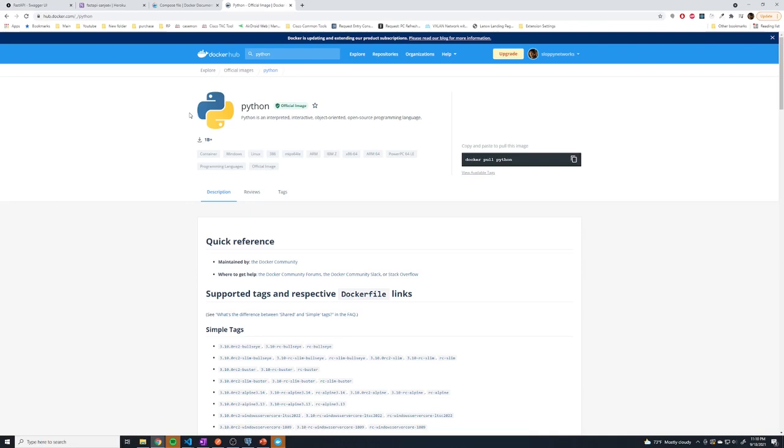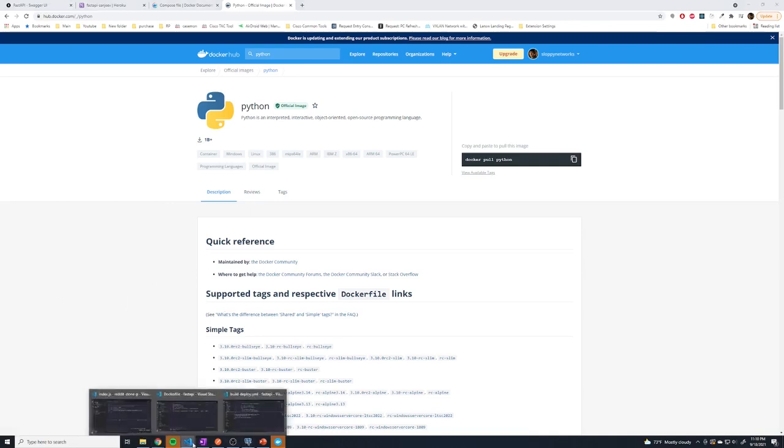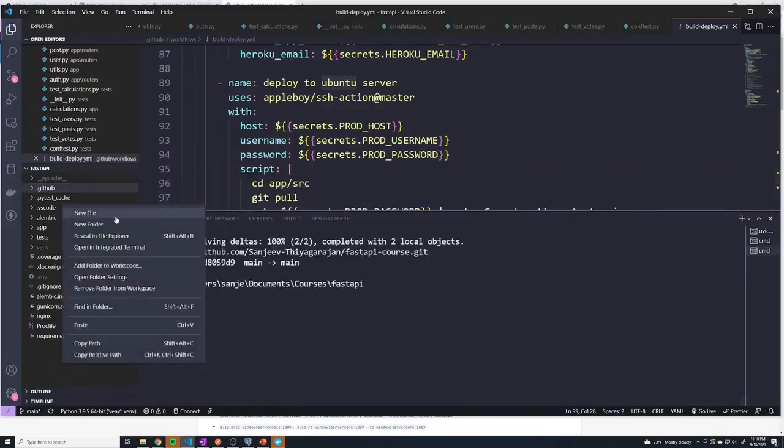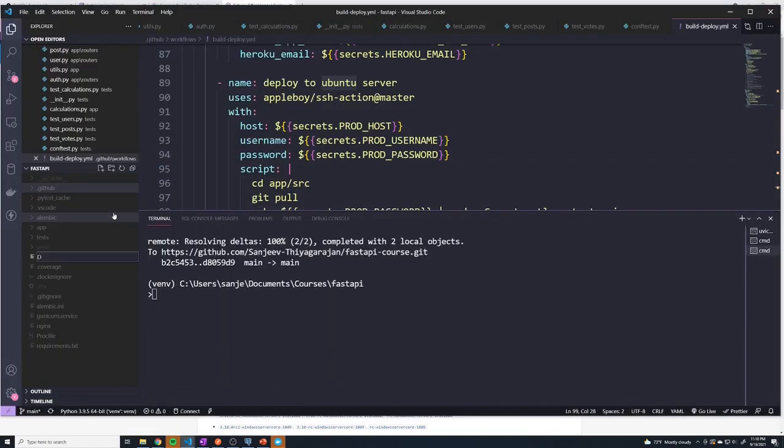And to actually accomplish that, we're going to have to create our own custom image. And all custom images need to start off with a base image. So we're going to start off with this base Python image, and we're going to customize it by doing a few things, including copying our source code into it, installing all the dependencies, and setting up a few other details. So to actually create a custom Docker image, we're going to go to our project directory, and we're going to create a file that's referred to as a Dockerfile.